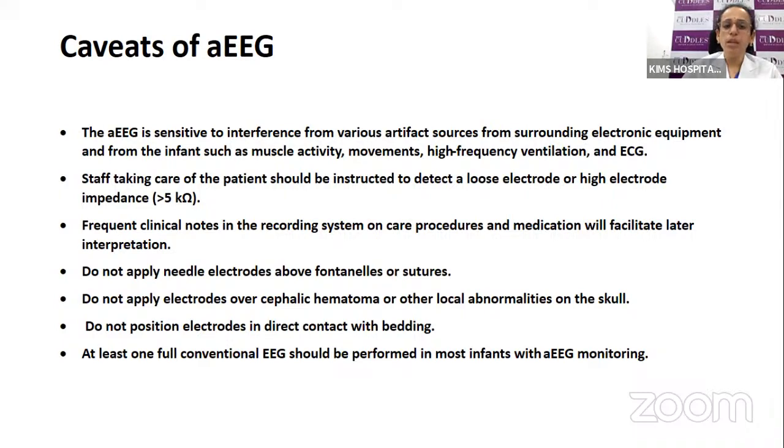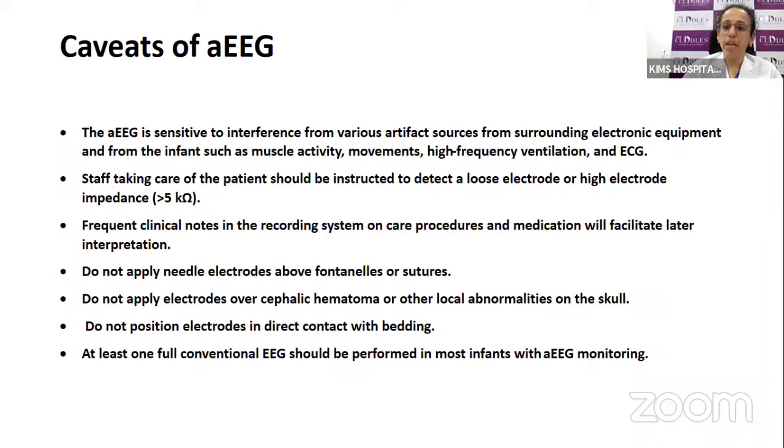So that leads to the abnormal detection of the seizures if we are very naive and we don't know how to read the EEG graph. So in those conditions, it is always better to monitor the chart, the activity or procedures which are done at the time so that we can differentiate it from the artifact or the original seizures.